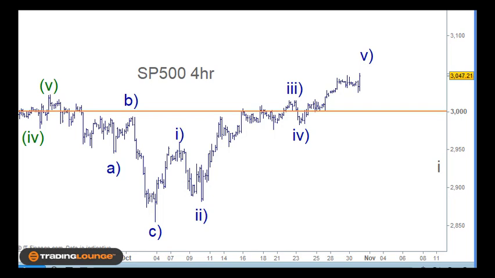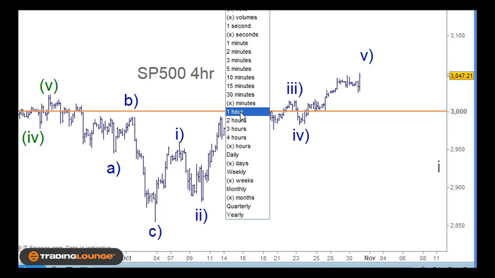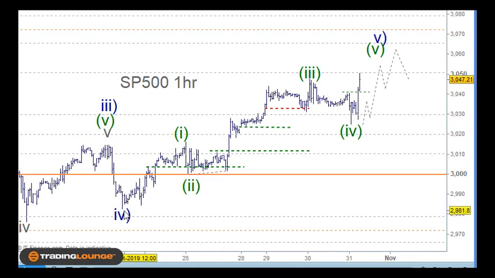So the S&P 500, we've been counting wave 1 and 2 here, and wave 3 and 4 here, and we're counting wave 5 up here. We're looking for 5 waves in this particular structure, so we've nearly completed that now. From wave 4 here, we have wave 1 and 2 and 3 and 4 here, and then from 4 to 5 here, we're looking for 1 and 2 and 3. So at the top of 3 now, we'll see wave 4 vibrate across 350 and then a push up to 60, or maybe even 65, pushing it a little bit depending on the news, of course.